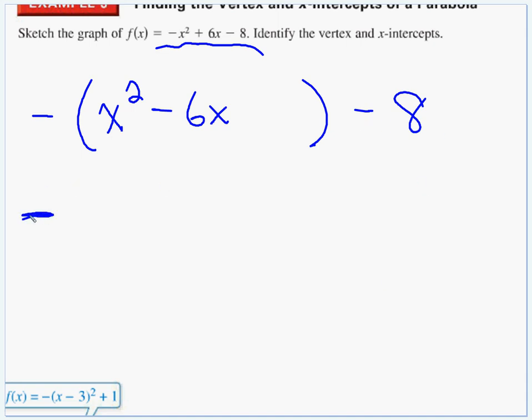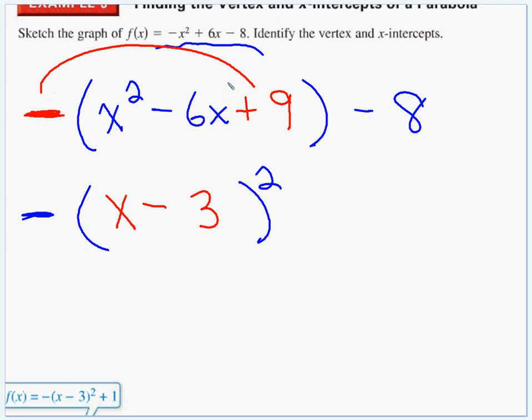Now we're going to do a little complete the square here. So down here will be some quantity squared. And I bring down the x and the minus. Half of 6 is 3. And then we bounce back up. Remember, we always add it here, and 3 squared is 9. So here now it looks like we're adding 9, but not really. Remember, we still got this negative out here. So this is really a -9. So here we're minusing 9. To balance that, we have to add 9. Subtract 9 here, add 9 here, so it washes out. And now we can combine the -8 and the +9, and that'll turn into a +1.